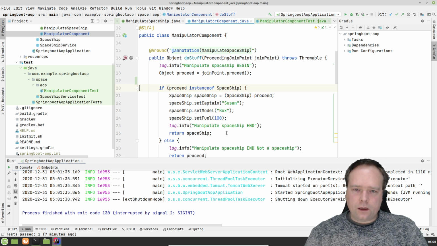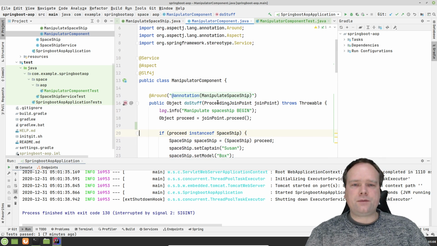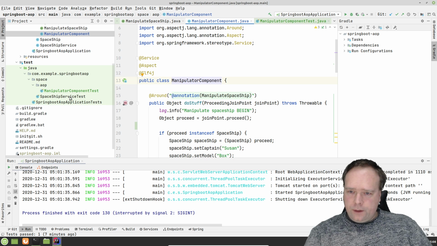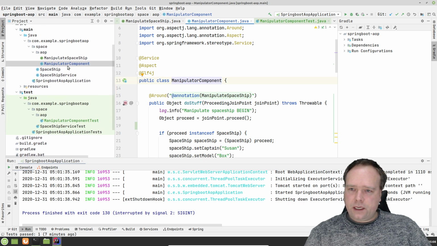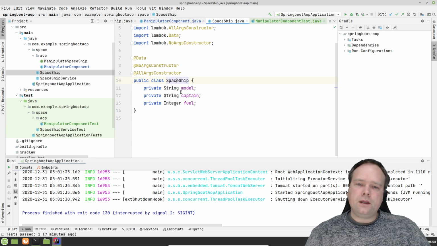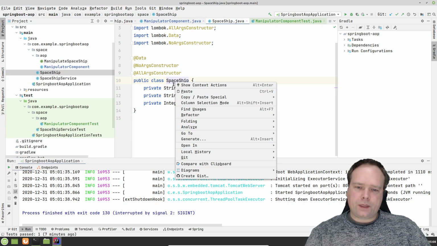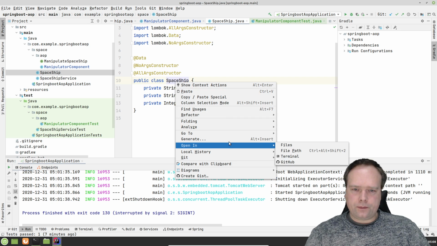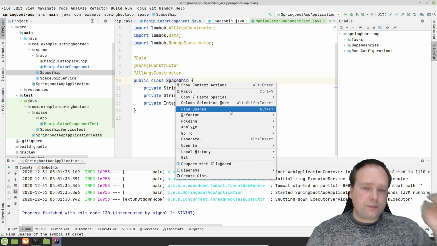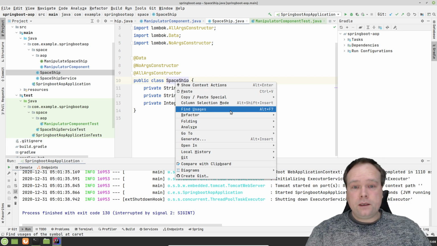Then we have some usages where things are being used. So if I want, for instance, to see where my spaceship is used, then of course I could right click, and then I could say find usages. I could also press Alt F7.